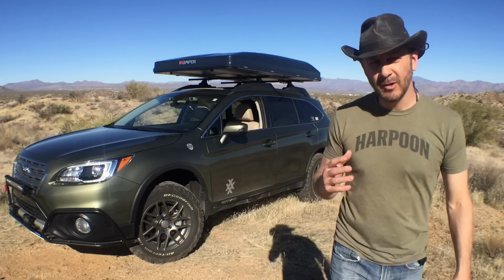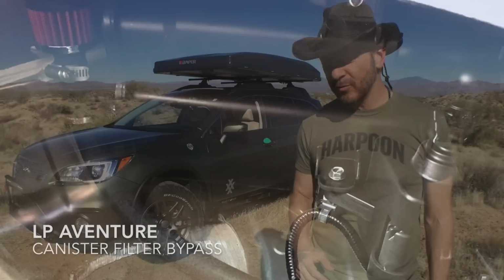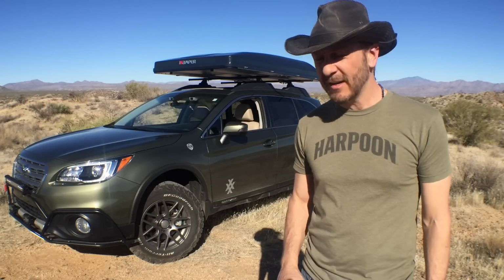If you want to take your Outback a little bit further, LP Aventure also makes an intake bypass that allows us to take the vehicle through fairly deep water without having to worry about a stall halfway across the stream.